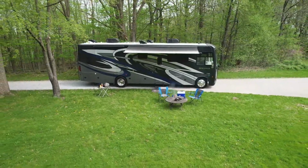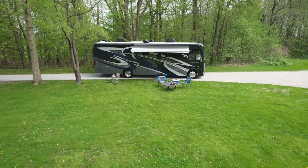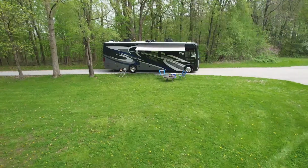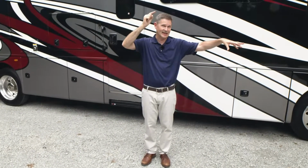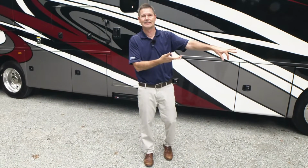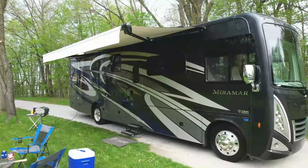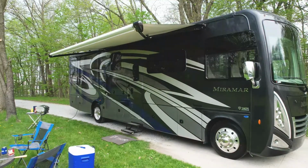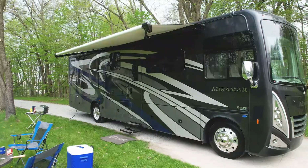So you can be somewhere, and in fact, I'll give you a quick example of how handy it is. Somebody was parked in an RV lot in a casino, a ways out. They went up in the St. Louis Arch, and they could see their coach in the lot, and they realized that they had left their awning out. They loaded it up, and they put that awning right back in. Yes, how cool is that? There are also wind sensors on here too, so if it does get gusty, the wind will set those off and it'll retract by itself, so you don't have to worry. But it is recommended before you leave, go ahead and put your awning in.